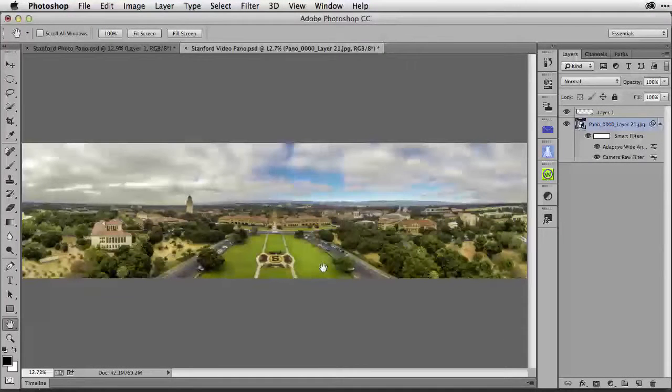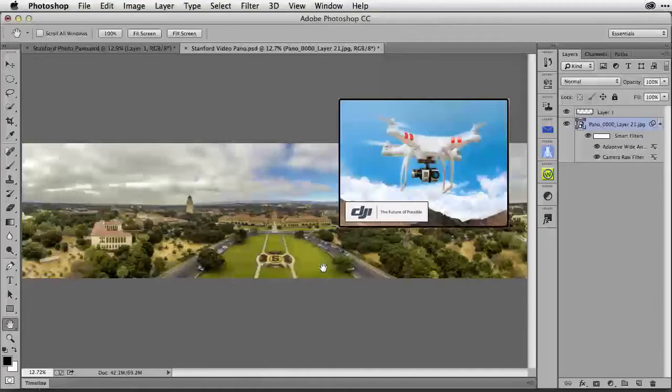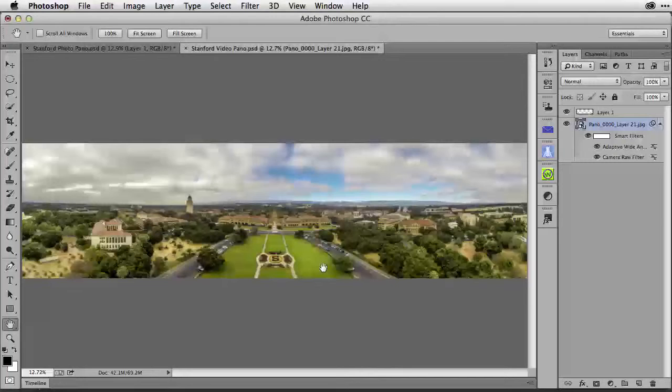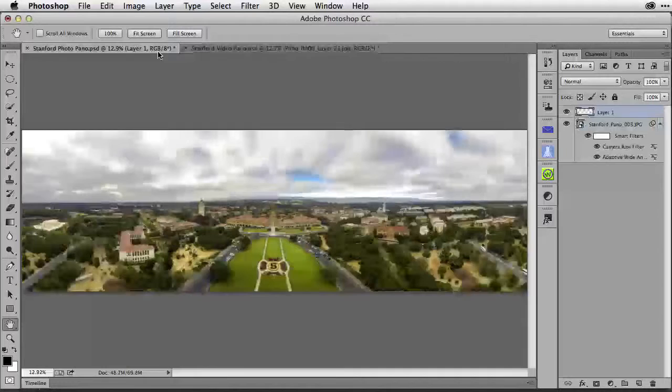In this tutorial on the Russell Brown Show, I want to compare two different types of panoramas. In this case, this panorama was created from a series of images that I captured from a QuickTime video clip that I took with my GoPro Hero 3 here in the sky, and of course I'm flying in my DJI Phantom quadcopter to capture this image. Now the results were very good, but let's compare the results here from this video document to this document, which was created from a series of still images taken with the same camera.